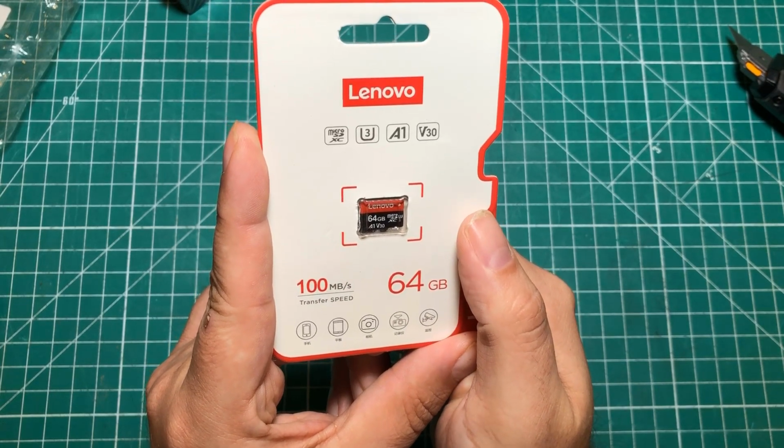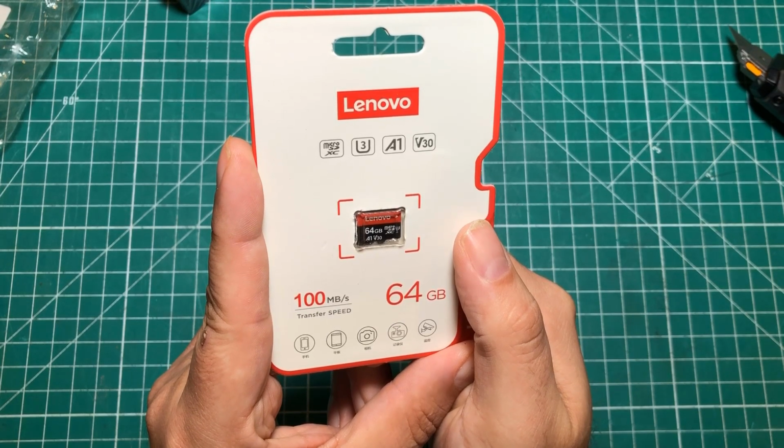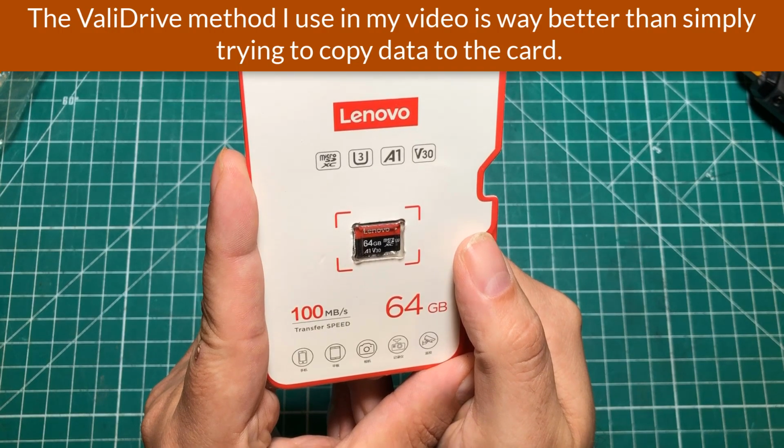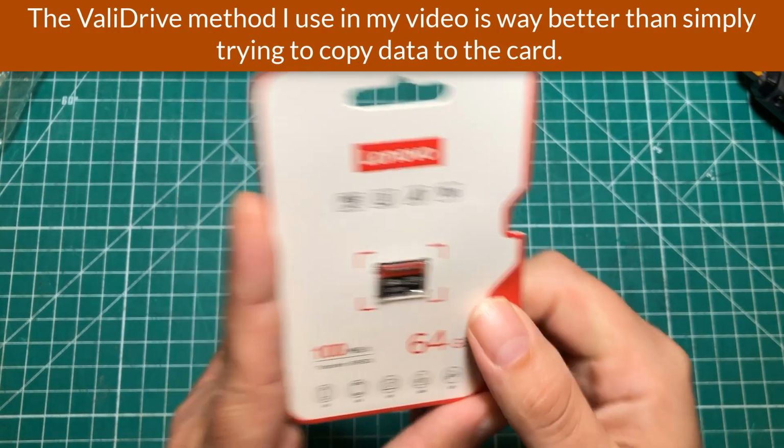So at $1.30, I was like, you know what? I'm going to take my chances. But I will fill this thing with data. I've got some full images that I can burn, and in the event that this thing causes me any problems, I'll let you know, and I'll put it up on the screen.